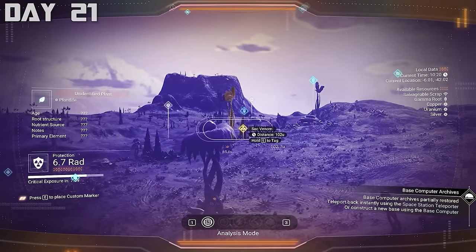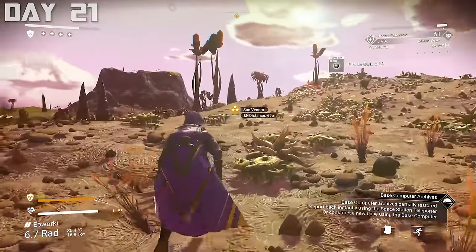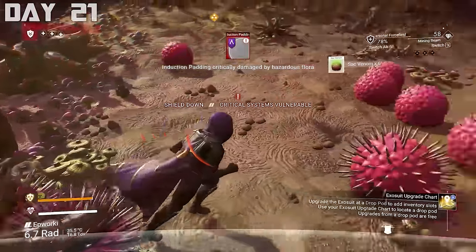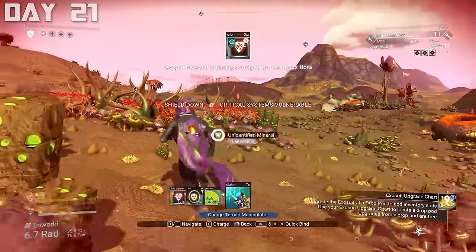Scanning the area once again, I spotted floating crystals and sac venom. I don't know what sac venom is, but if I see that gold marker on my scanner, I want to go and investigate. I'm going to take it all. Oh, whoa! Oh, crap, it destroyed all my gear. Run! Run, run, run!